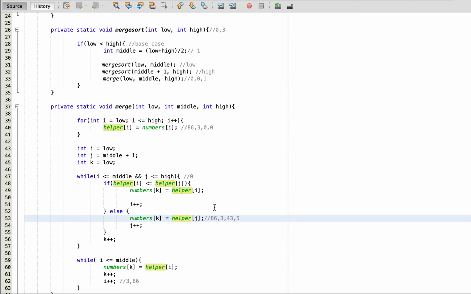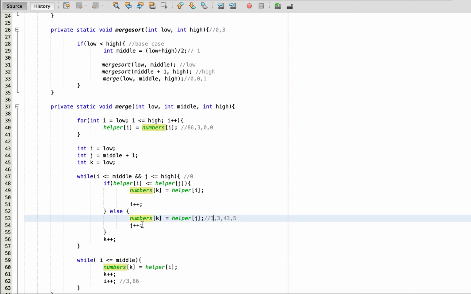So that's our numbers array. Essentially, we're going to take the J position, which is position 1 here, and take the value from the helper array, which is the 3, and place it in K, which is 0. So we're going to amend our existing original array, and it will be 3, 3, 43, 5.